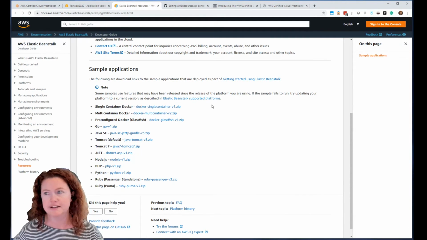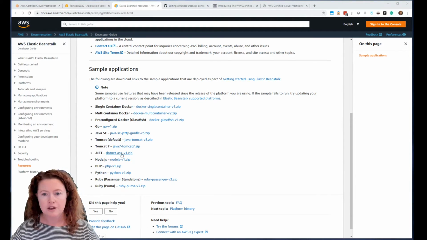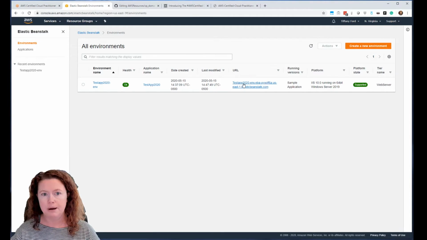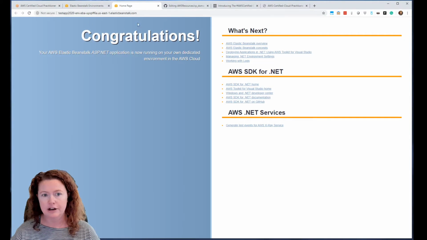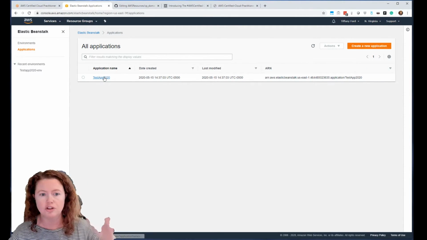It gives us some details, and I've not looked at this sample application. So we can see here that there's a couple of different ones depending on which environment you pick. We picked the .NET. You can download the zip file if you want to look at the files that are inside. But really the idea here is that we didn't have to do anything to make this little web application work. So if we look at the public URL here, we can see it's serving pages. It's got some links. It's probably got a style sheet. It's got some different things. Let's just take the time to go look.